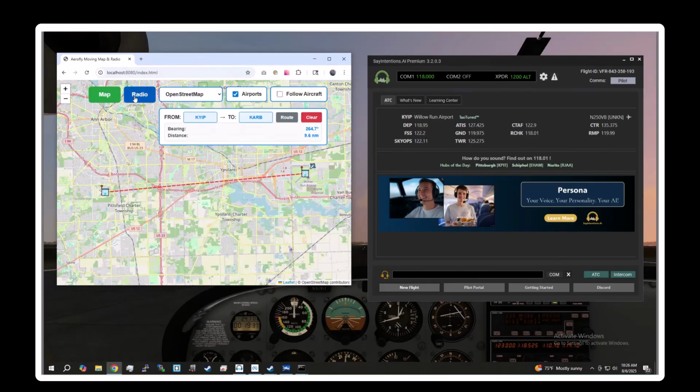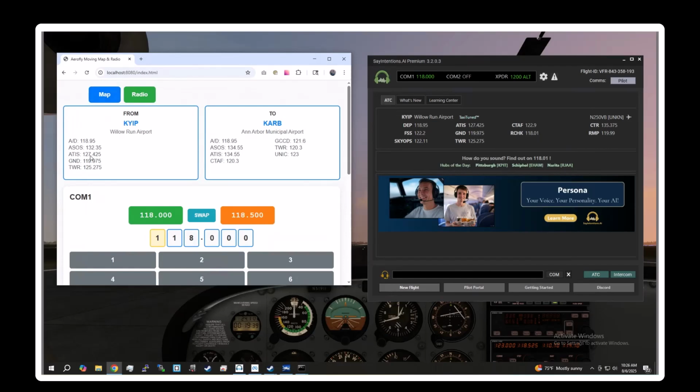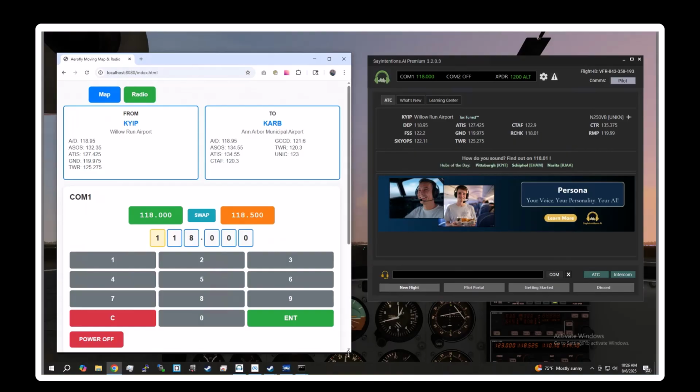Now, what's really cool is if you go over to radio, it gives you all the frequencies for KYIP sitting right here, and it also gives you ones for KARB sitting right there. So what I can do is, I need to make a little bit more room on my interface here. Okay, so I'm going to go ahead and put in the ATIS for 127.425.